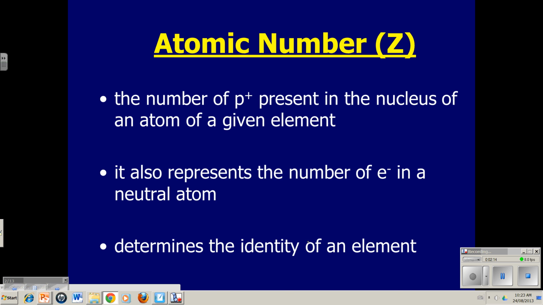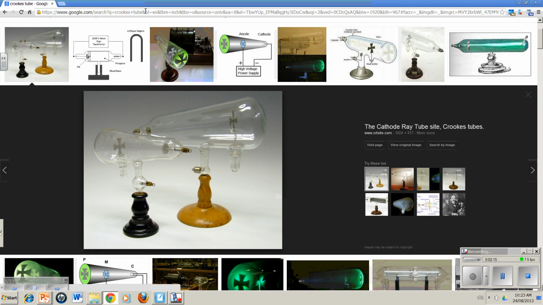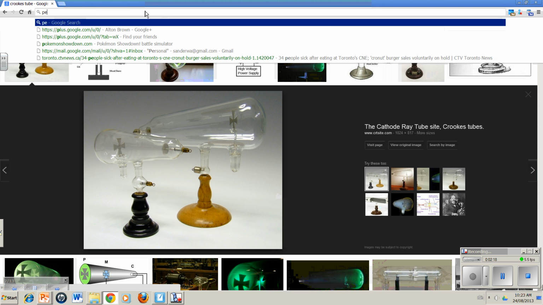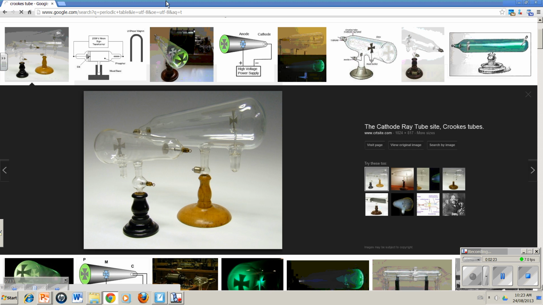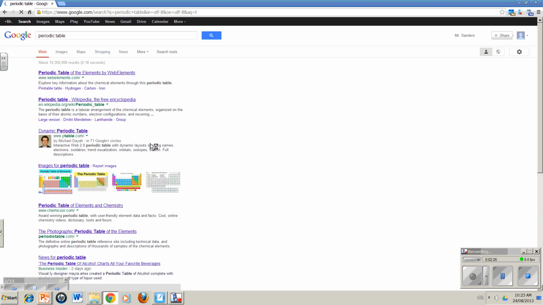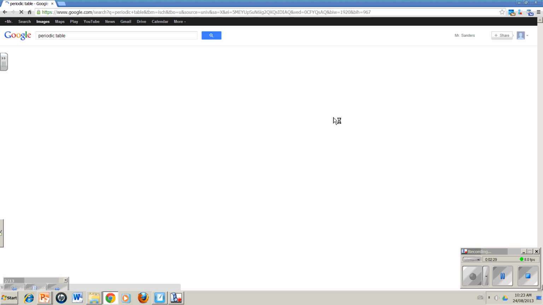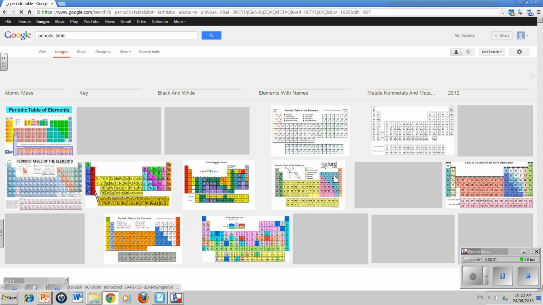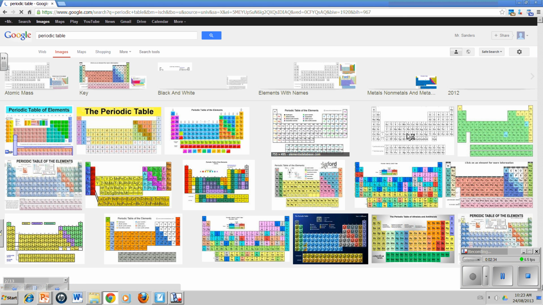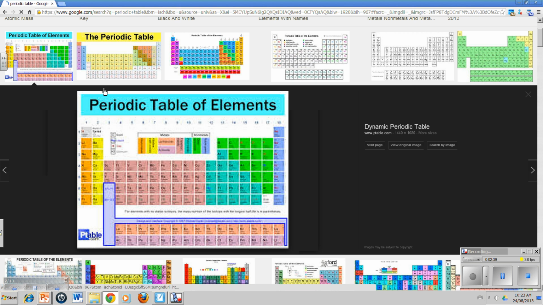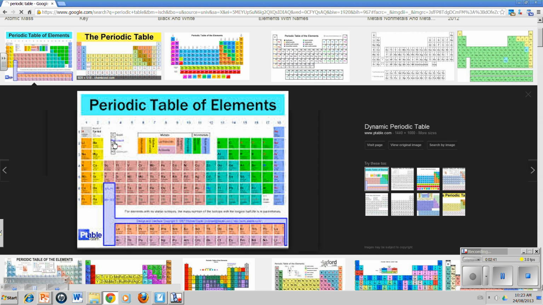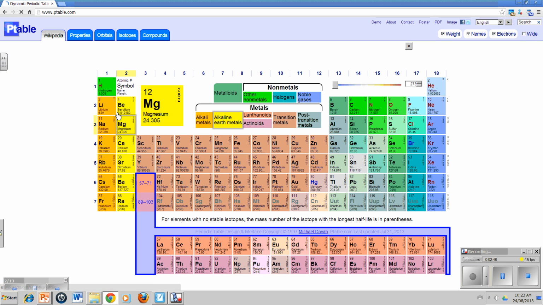So if we were to go to the internet here, again, and do a quick search on the periodic table, we have a periodic table up in the room, but I'm not in my room right now. So if we take a look at the periodic table here, we've got all kinds of great options. Let's take a look at this black and white one here. It's not coming in very clear. Here, let's bring this whole thing up. View the original image. Okay, here we go. So here we got a periodic table. It's kind of a neat one. It's a little bit of an interactive one.